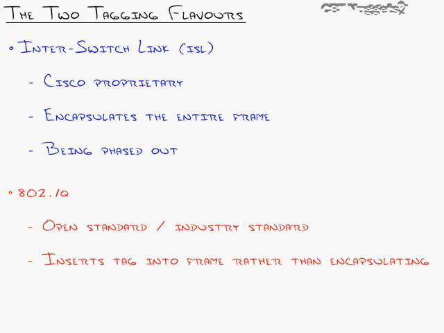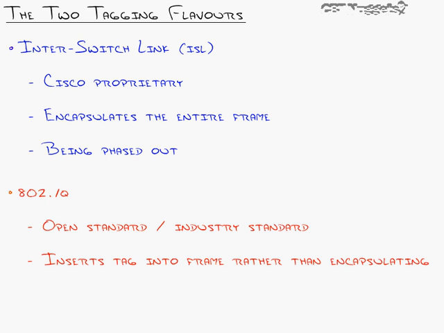That only works between Cisco switches. Now, the difference between ISL and .1q is that ISL encapsulates the entire frame before it goes out of the trunk. So imagine this. You've got this VLAN 3 packet or broadcast that came in, and the Cisco switch realizes, oh, it's got to go across the trunk.